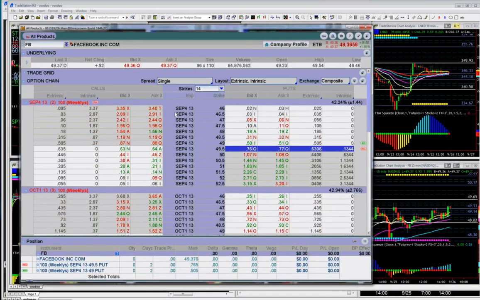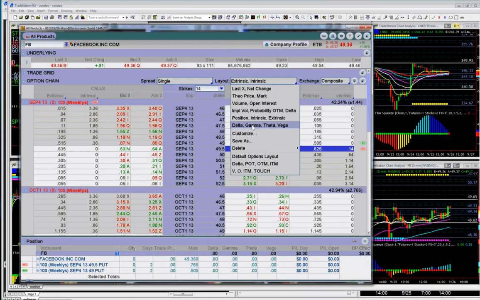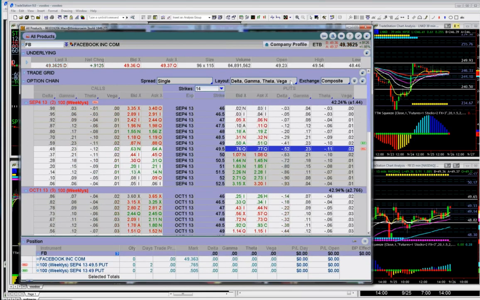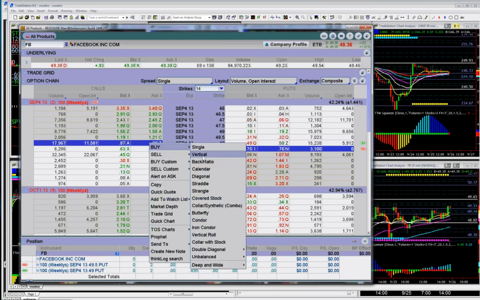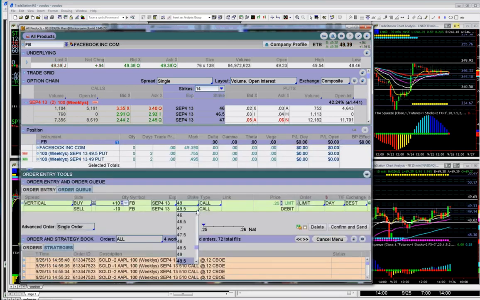The other thing here is I actually wouldn't mind doing a Delta 70 call, because most likely what's going to happen on Friday is this thing gets pinned at $50. If you look at that open interest of 22,000 contracts, it's most likely going to pin there. So the other thing we can do here is a debit spread. I haven't done a debit spread today, so let's do a 49.50 debit spread. We're going to buy a vertical, okay? We're going to buy the 49 and sell the 50. So we're going to offset our cost a little bit, and it becomes a 43-cent debit, okay?